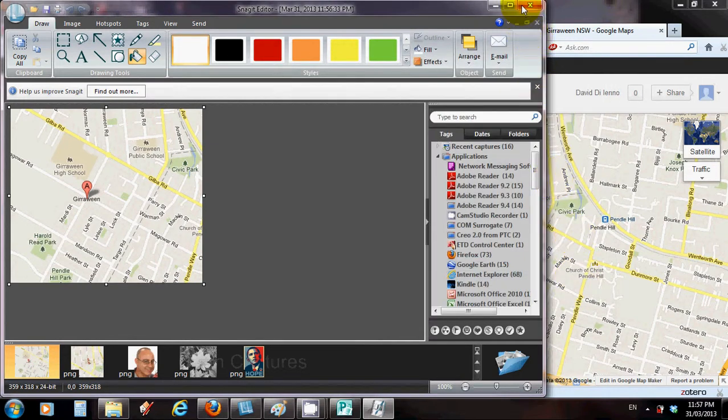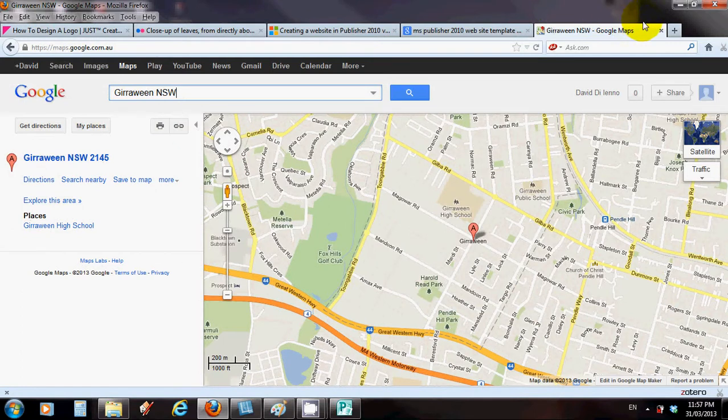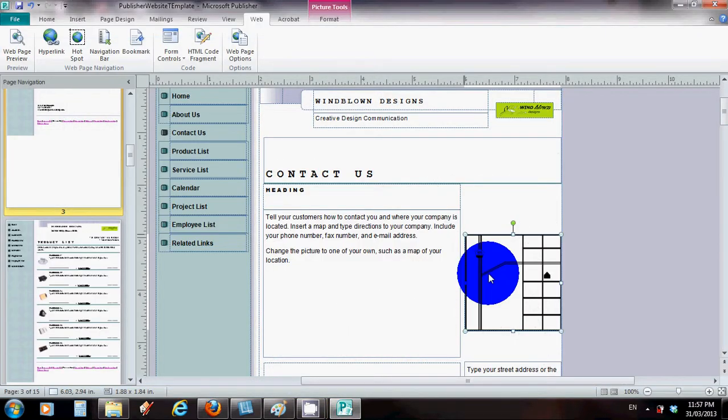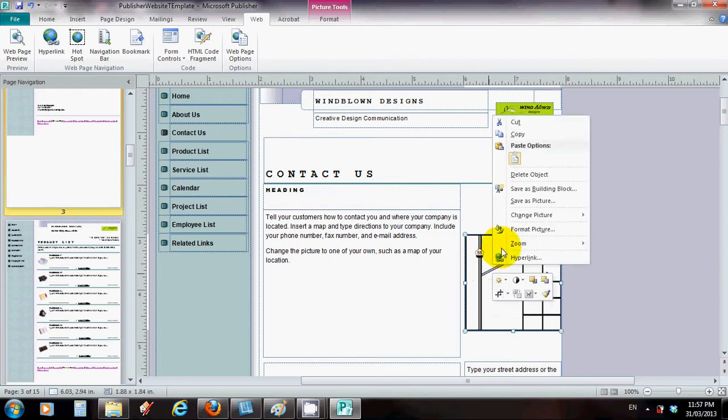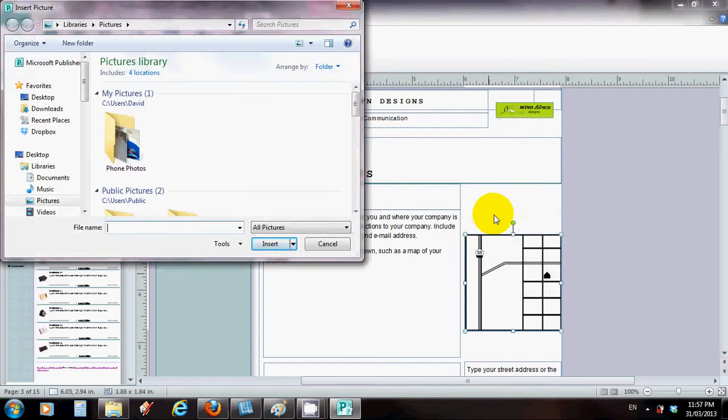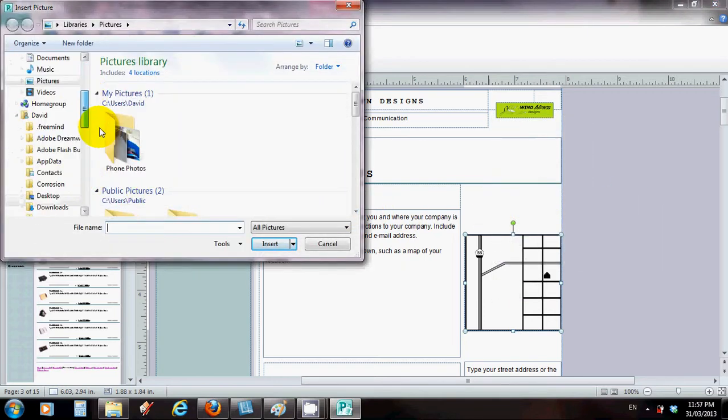I just wanted to show you how you could save a map, and then by right clicking, and again you can change the picture, hover across, left click, and find your way to where that page was that you were looking for, that you just saved that map.